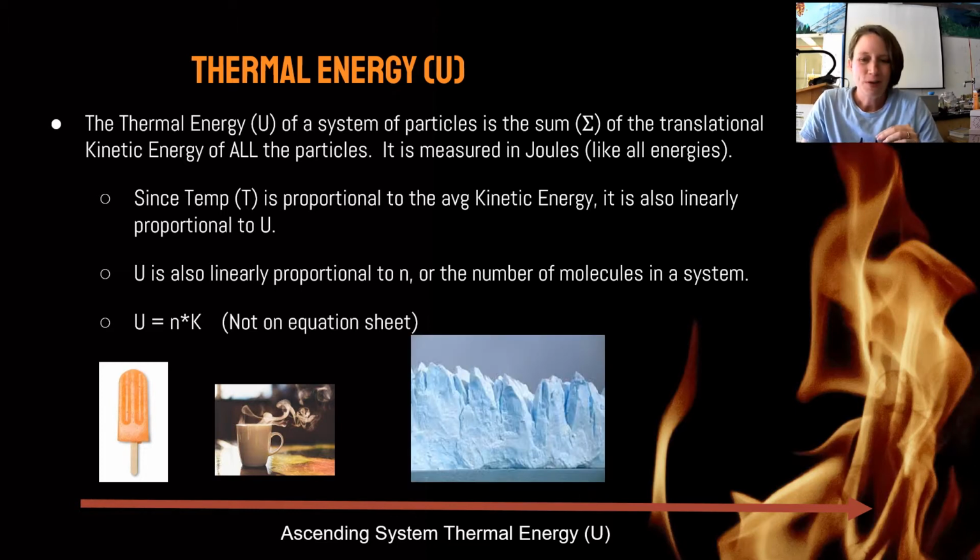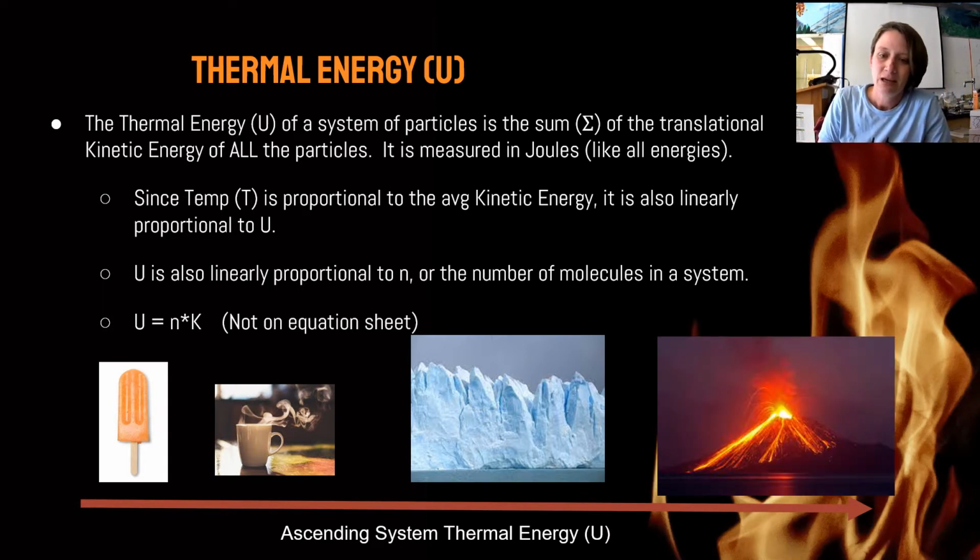A glacier, you might not think of that as having a lot of thermal energy because each of the particles only has a tiny bit of energy, but there's also a lot of them, right? So even if those particles don't have a lot of thermal energy, they do have some. They are moving, okay? They're not at absolute zero. So each particle in that glacier is moving a little bit, and if you add together the kinetic energy of every particle in the glacier, you're still going to have a lot more thermal energy than you have in that cup of coffee because the glacier is so much bigger. Of course, you pick something that is both big and hot, like a volcano, and that'll have the most thermal energy of all because of both of the factors we've discussed.